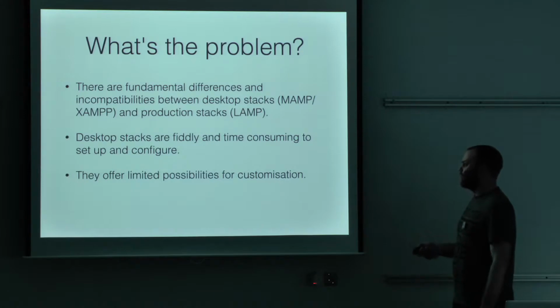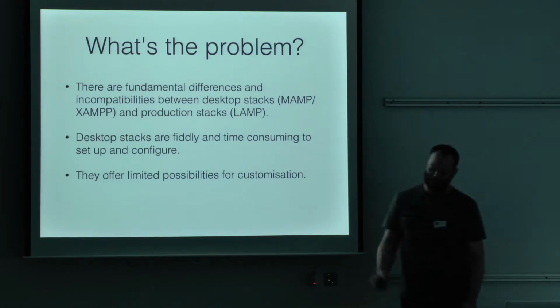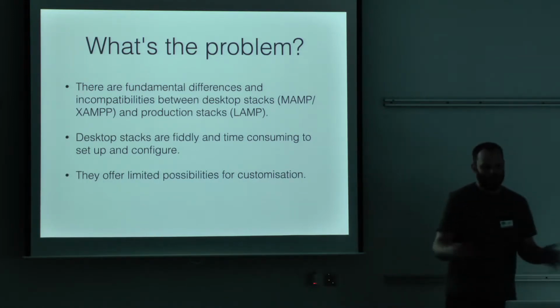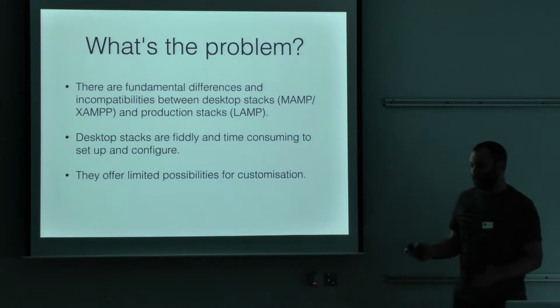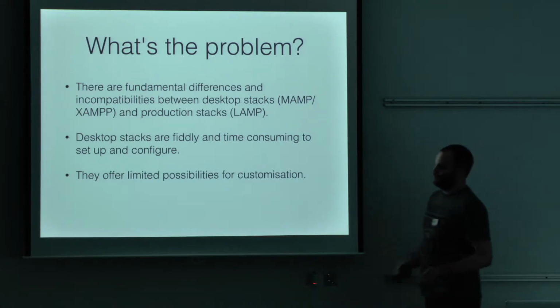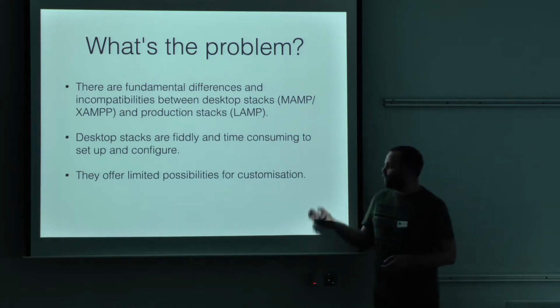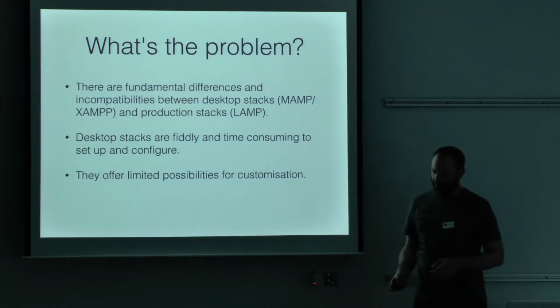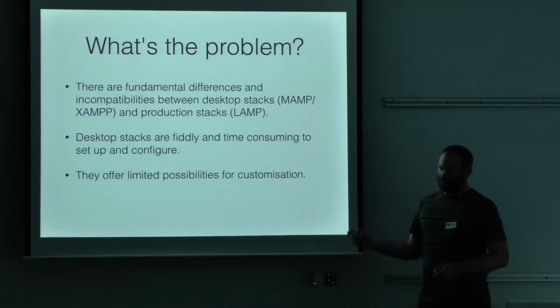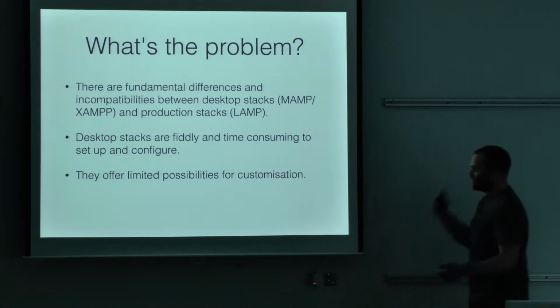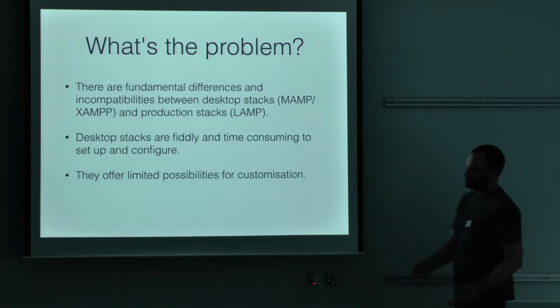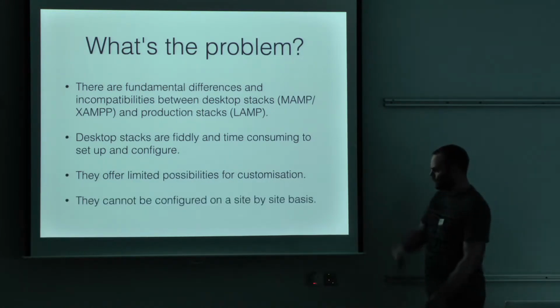They offer limited possibilities for customization. Again, this goes along with the whole idea of downloading a bundle containing this software. You can't really customize that well. You're restricted to the options that are available within that bundle. Say you wanted to upgrade your version of PHP that you've got with WAMP or XAMPP, or upgrade your version of Apache. You can downgrade, things like that, to try and match your production environment. It just becomes a bit of a mess, really fiddly and annoying.